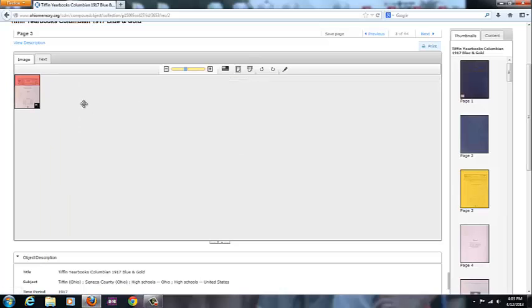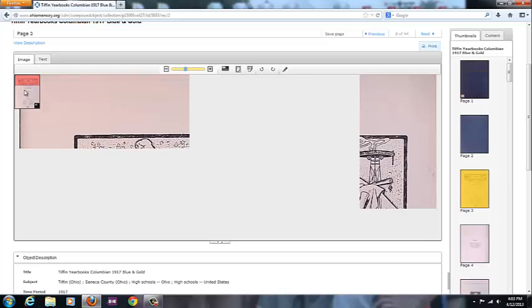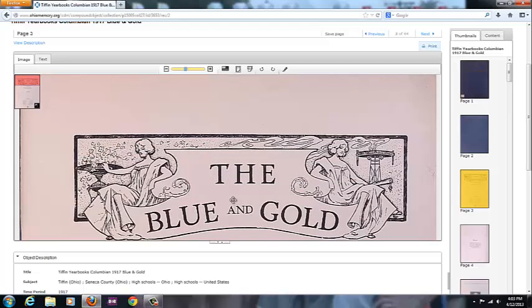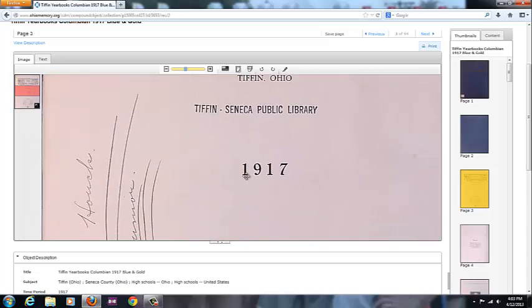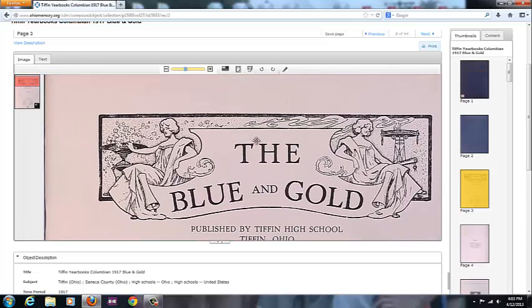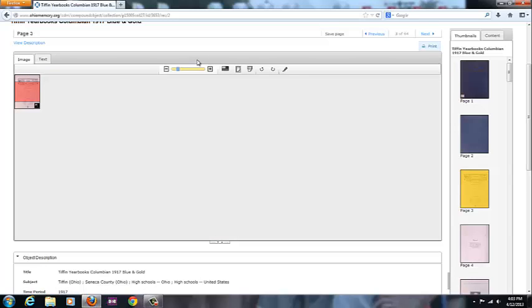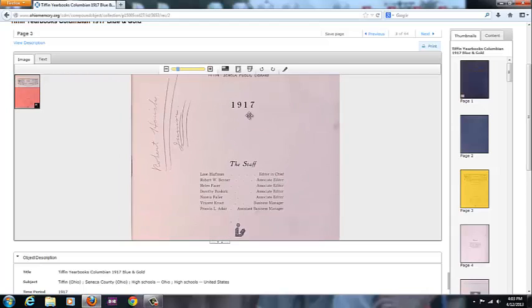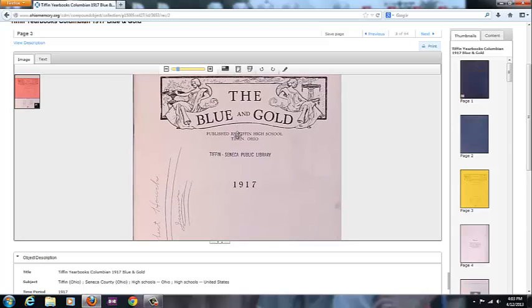What's nice too is in the upper left hand corner it shows you a thumbnail of where you are on the page, so it shows we're at the very top. But if you want to zoom out so you can see more of the page at once from within the viewer, just click the zoom out button there, or zoom in if you want to go closer to look at something specific. So that gives us a nice view there of more of the page.